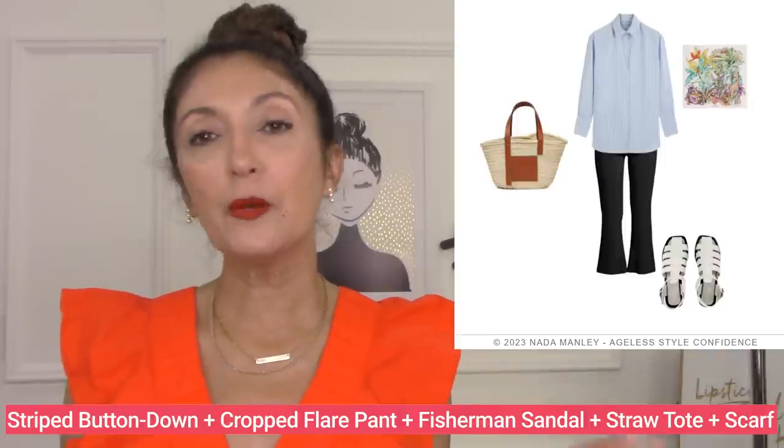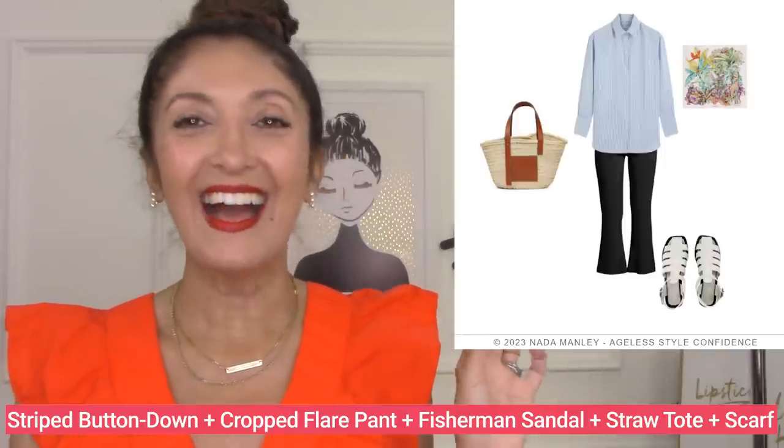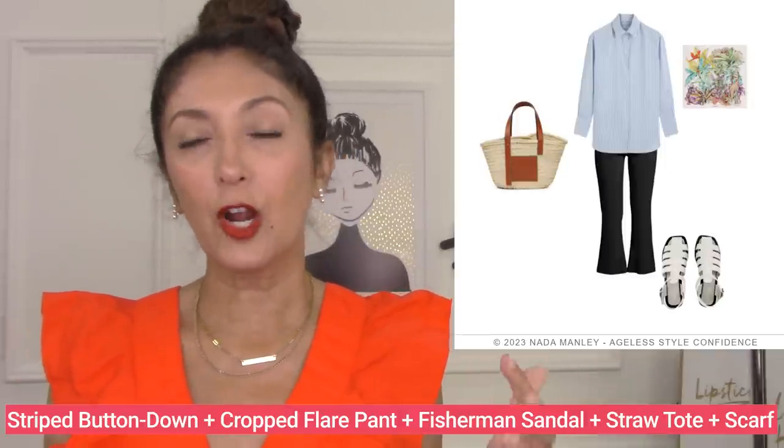This is from a French brand called Figaro. It's a very cool, just slouchy oversized tunic. Old Navy has a top like this right now. Everybody has a version of a long oversized button down right now. It's a big thing happening. Now, again, you can wear it buttoned up like I'm showing here, or you can wear it unbuttoned and layered over a tank or something else. I'm showing it with the Avenue Montagne Leo pants. These are a cropped flare pant, so keep that in mind. This outfit formula, the striped button-down top and the cropped flare pant, I saw a lot in Europe.